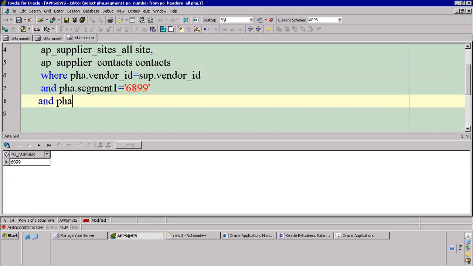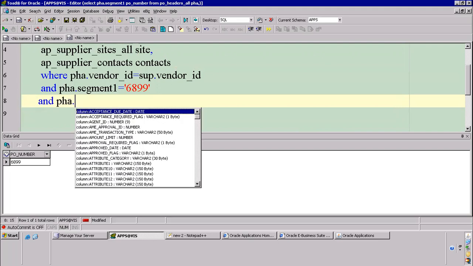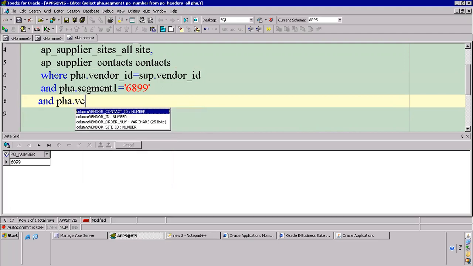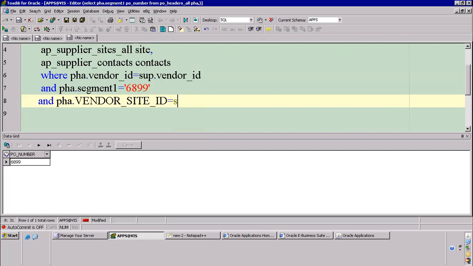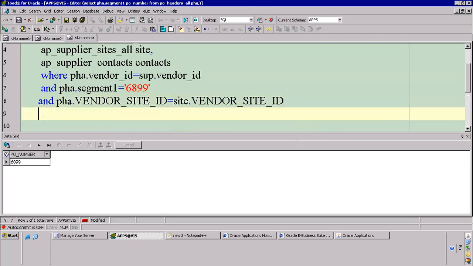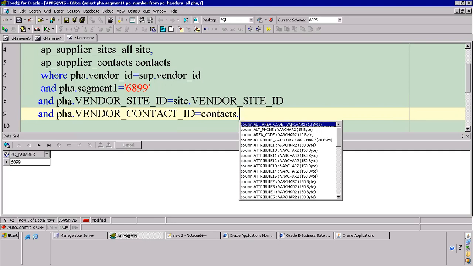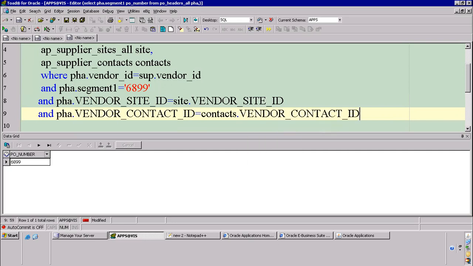PHA dot, right, vendor site ID or vendor ID. Vendor site ID is equivalent to site dot, correct. And one more, PHA dot, right, contact dot vendor contact.